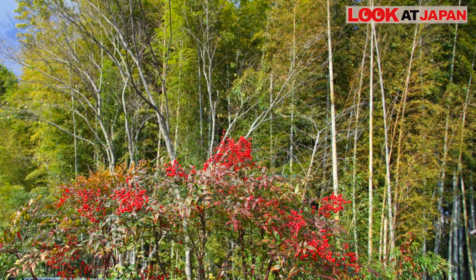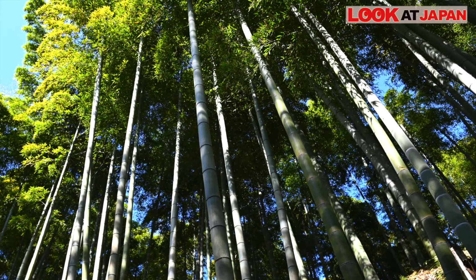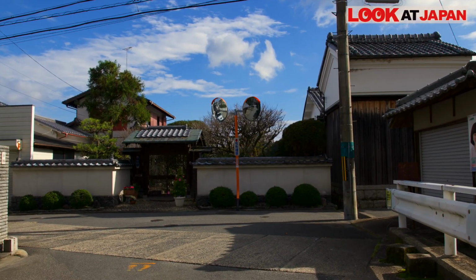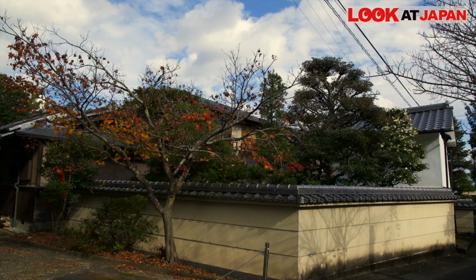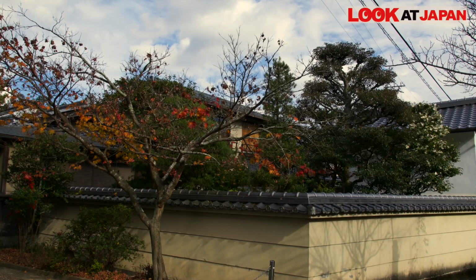And this whole area, by the way, is still used for period films, for those samurai films, samurai television dramas, because it is very, very picturesque. And although currently we hear construction in the background, many times you can get shots here that don't include 21st century Japan. So let's have a look inside this wonderful temple here in Nagaoka-kyo City.